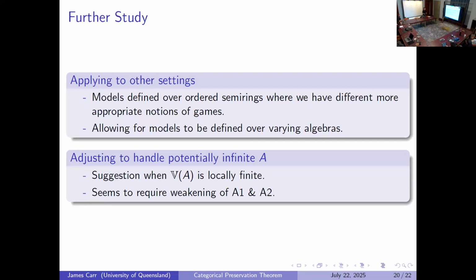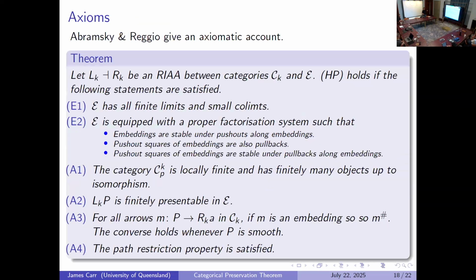More substantially, can we actually handle potentially infinite algebras? This would really be the most interesting thing, especially in the fuzzy setting, because we were interested in the unit interval. There's some suggestion this is going to be plausible if the variety generated by A is locally finite. In that case, some of those questions around what HP means still work, so that's reasonable. That's still a relatively harsh restriction, but it's at least a little bit more general than a specifically finite A. The problem, though, or at least another significant problem, is that A1 and A2, to go back to these two statements here, very clearly and obviously fail as soon as A is infinite. It's very easy to get those to fail.